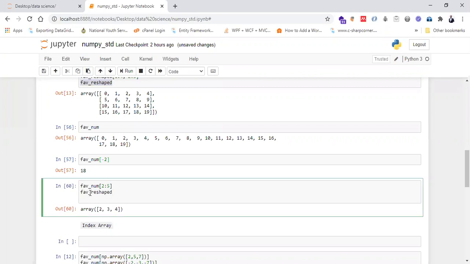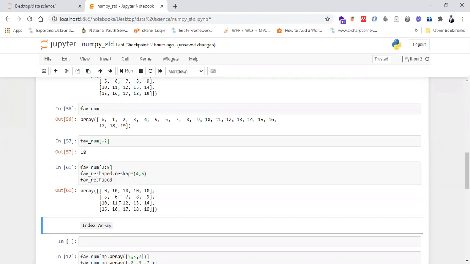So I can reshape it. Let me reshape it, so I will just say reshape. So since there are 10, I can reshape it to 4, comma, okay, there are 20. Let me reshape it to 4, comma 5 rather. Then if I now call fav reshaped, so now I run this. So as you can see, I've reshaped it now.